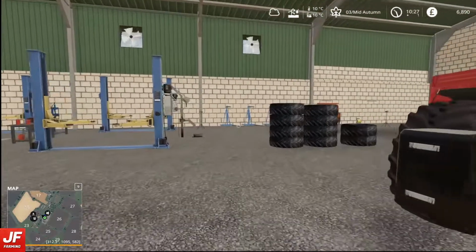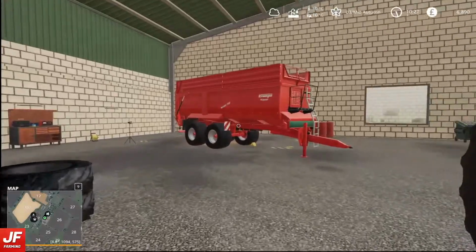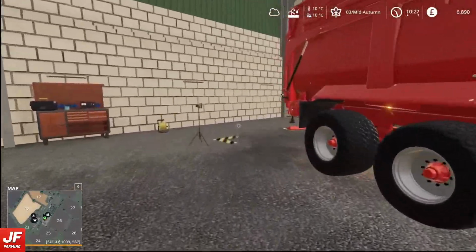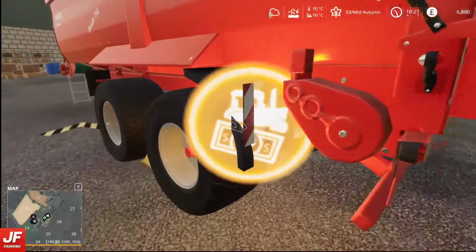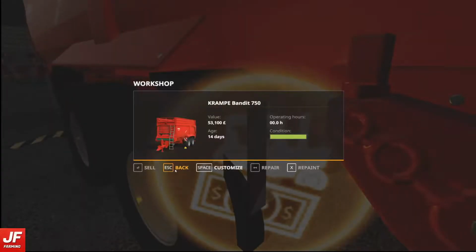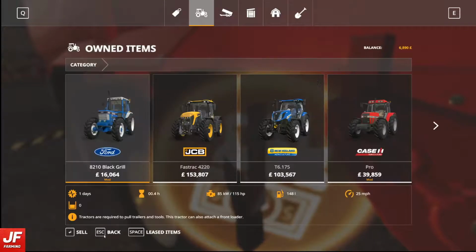Because we've had this trailer since we started, and of course we've never used it, and money is getting a bit low, so I think we should try and sell it. However, I am aware that sometimes, there we go, not able to sell from here. Value is 53,100, okay, so let's get rid of him. We'll have to do it manually.